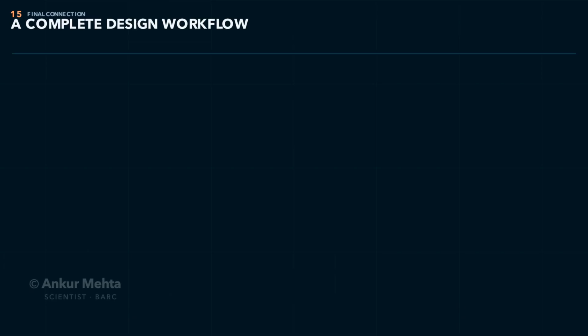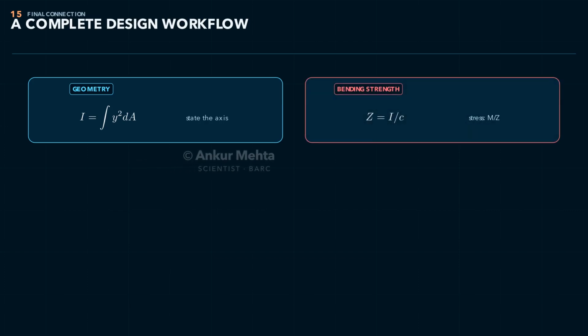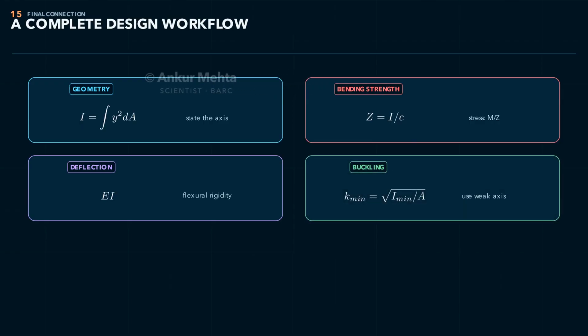Here is the complete workflow. Identify the loading and the bending or buckling axis. Locate the centroid, and for a homogeneous prismatic beam in simple bending, use the centroidal neutral axis. Compute I directly, use a standard formula, or assemble simple shapes with the parallel axis theorem. For bending strength, use section modulus I over c. For deflection, use flexural rigidity EI. For column stability, use the minimum radius of gyration, square root of I minimum over A, and the corresponding slenderness ratio. Remember the central idea: area near the neutral axis adds material but contributes little to I. Area far from the axis contributes through distance squared.